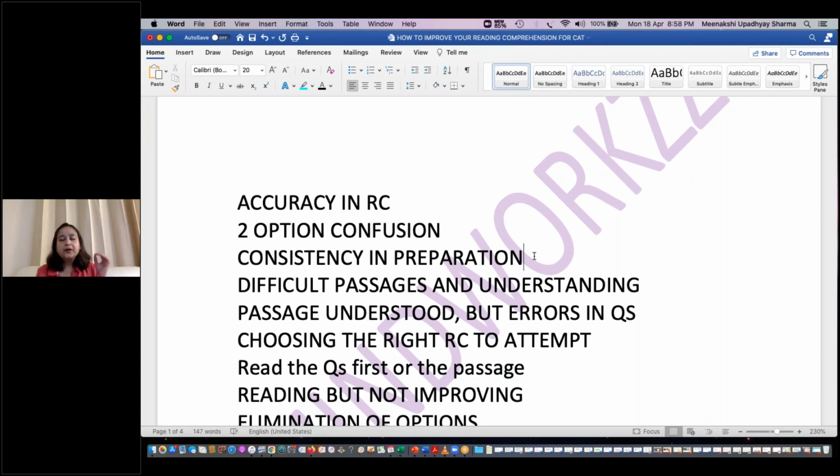You know, every week you should be in touch with the important chapters, the important topics that are there in the 3 sections. So it should not be that first 2 months you are doing only English, next 2 months you are doing only quants. That is a very bad way of, वो syllabus नहीं complete करना है. You have to train your mind to react.